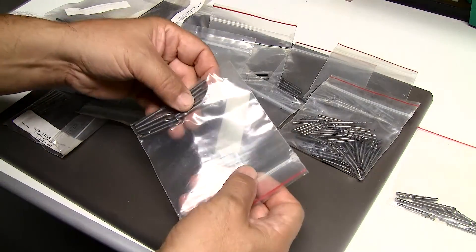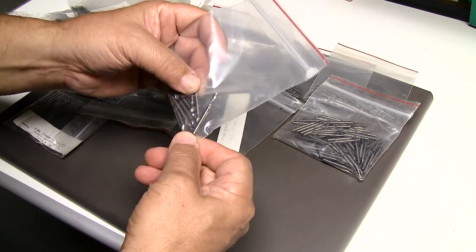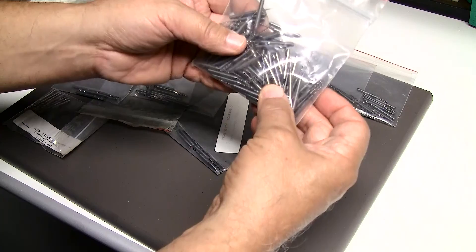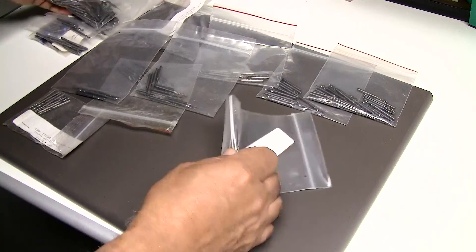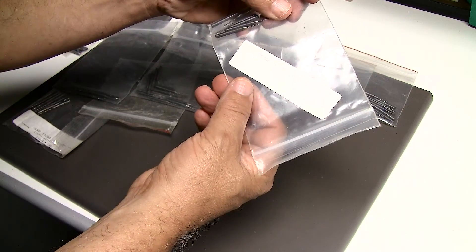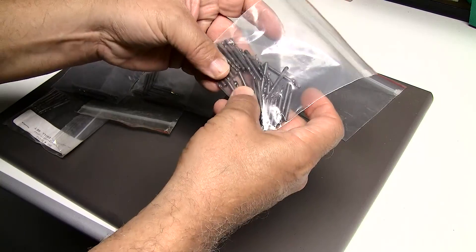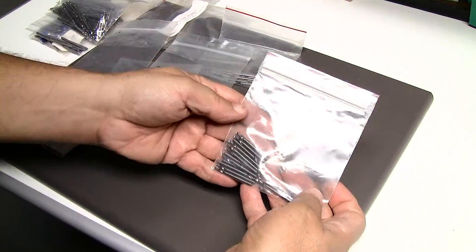Especially for the type of work that I do, which is mostly in wood. Again, these can be found if you look carefully at various places that sell surplus material. I got these on eBay. Here's a ton of slightly larger diameter drills — there are a few that shouldn't be in there, I just noticed — but these are again very nice. It says Penn State Industries. You just do a quick search on eBay for miniature carbide drills or similar search criteria and you should be able to find these.